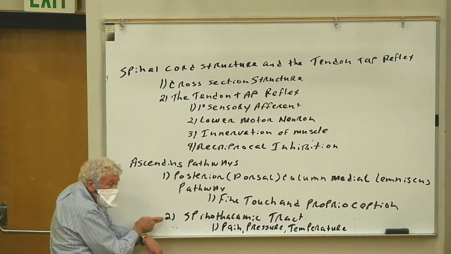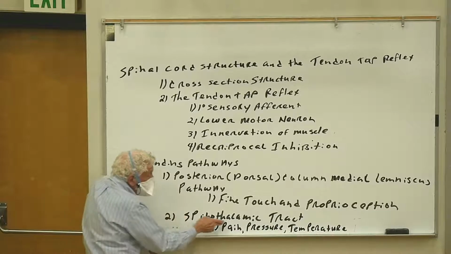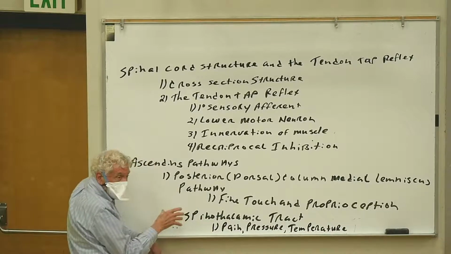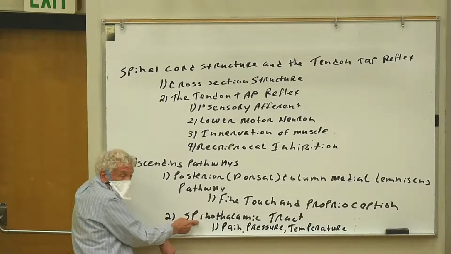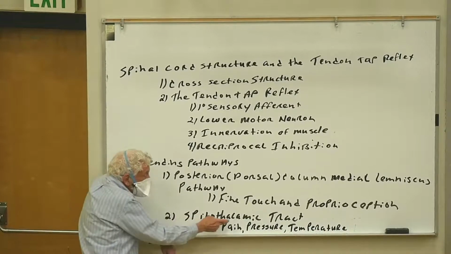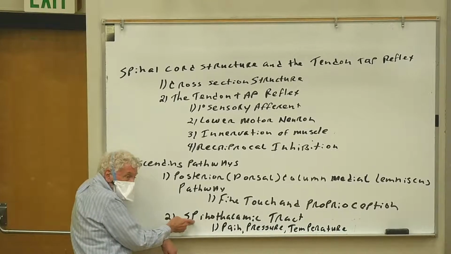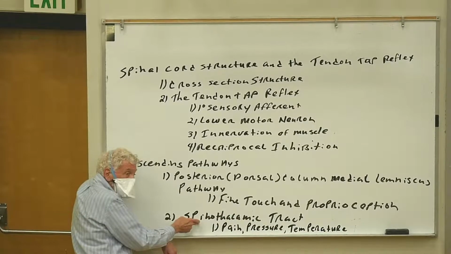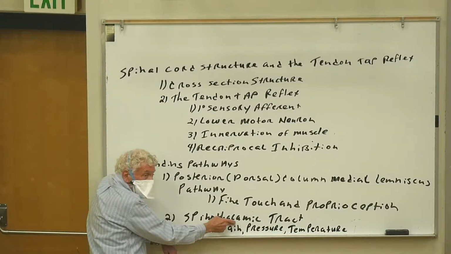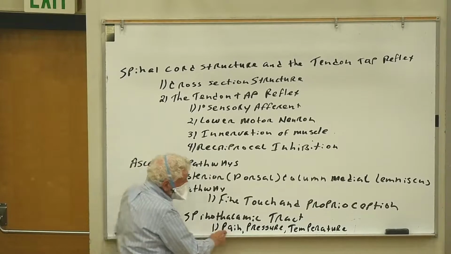Now there's terminology in here that I want you to hold on to, because it's important if you take any other neuroanatomy course. When you look at spinothalamic, there's meaning in that word. Spino tells you where the input region of the neuron is, that is the cell body predominantly, and the thalamus tells you where the output region is. So for this neuron in the spinothalamic tract, we'll see it's going to be the second order neuron. It has its cell body in the spinal cord and has an output region in the thalamus. And that pathway is going to be carrying information about pain, pressure, and temperature.